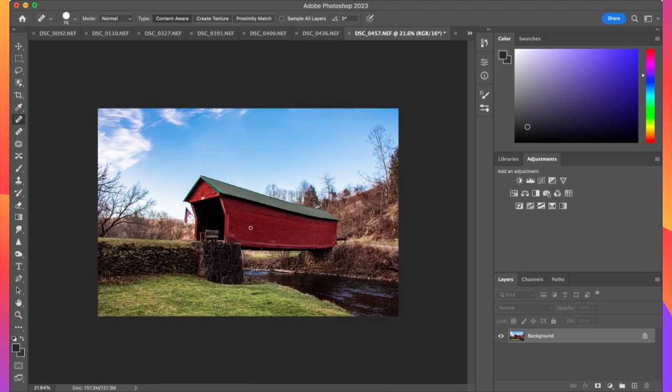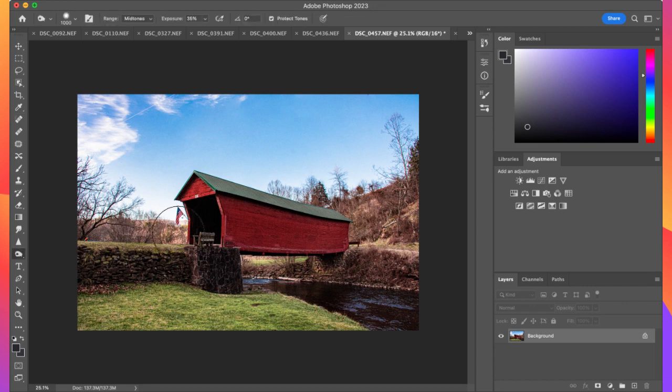I'm gonna try to make some of the edits here, like see if making it darker or lighter will make it better. Let's see.